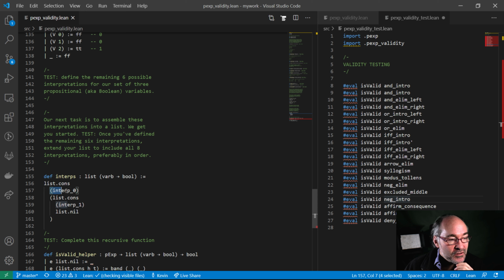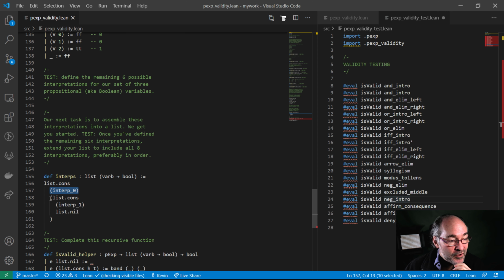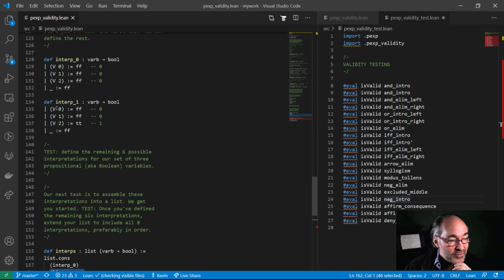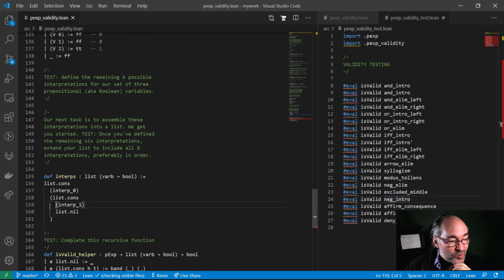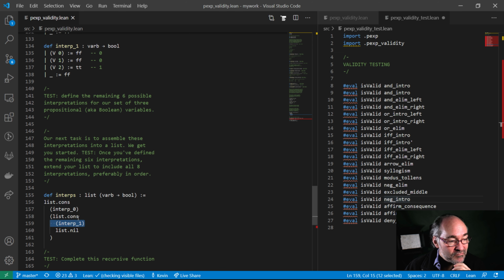So we have here, it's cons. Here's the head of the list. It's this very first interpretation, followed by a smaller list that starts with this second interpretation. And at the moment, those are the only ones that we have. So the rest of the list is nil.